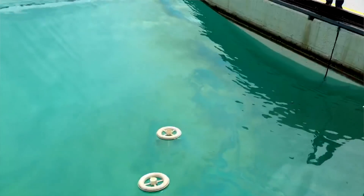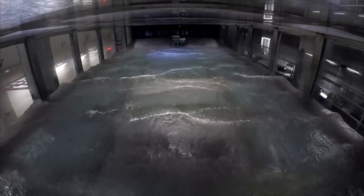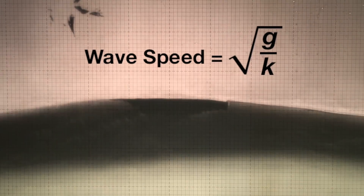But before we dive into the specifics, we need to do a quick background on waves. Surface gravity waves — the ones that we surf at the beach or crash through on a boat — are created by the wind. As the wind blows over the surface of water, it creates a friction effect that creates little ripples, and the ripples can grow into bigger and bigger waves until they become the size of swells. The speed that surface gravity waves move through water is governed by an equation where g is the acceleration due to gravity and k is the wave number. It's important to understand that it describes why waves of different sizes move at different speeds — bigger waves move faster than smaller waves, which is sort of intuitive, like adults walking faster than children.